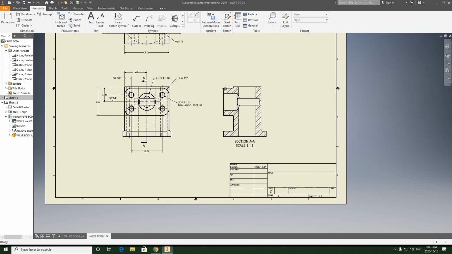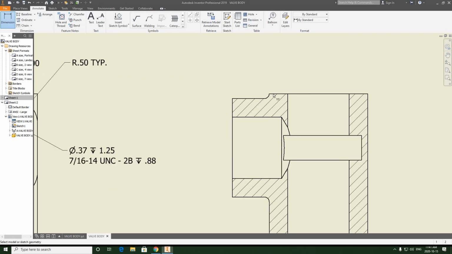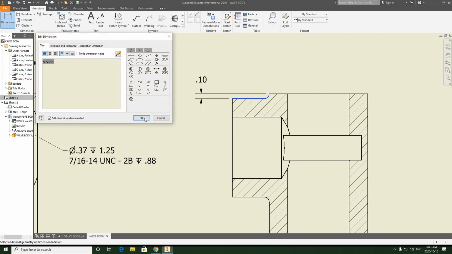Now the right side view is pretty much going to be left the same. I really agree with the dimension that's found here, because that dimension is in the best possible spot.